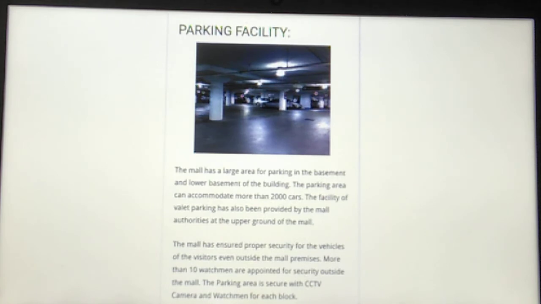It has a CCTV camera which keeps a continuous watch on the cars, and a watchman is present in each and every block in this parking lot. So this is the parking facility which the mall is providing to the people.